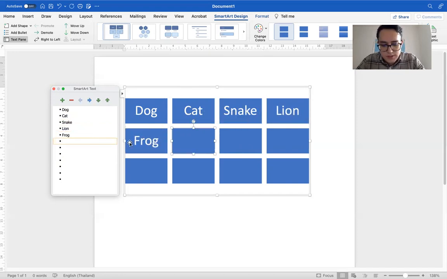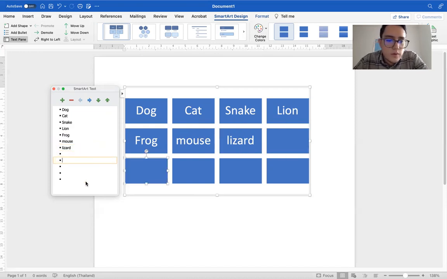Now we can just continue typing names of animals. Just type in anything you want. All right, so this is basically how you can make it.